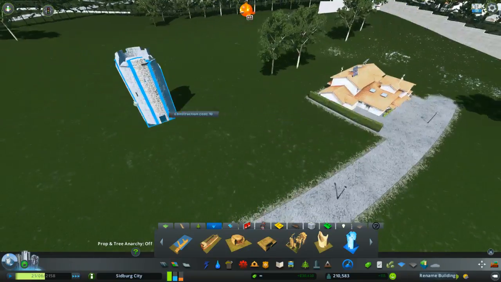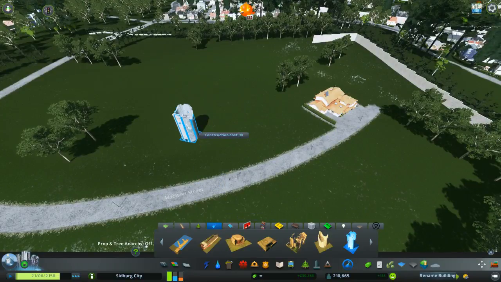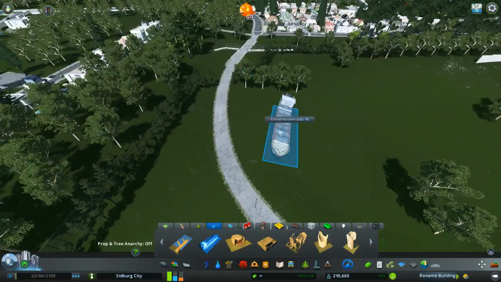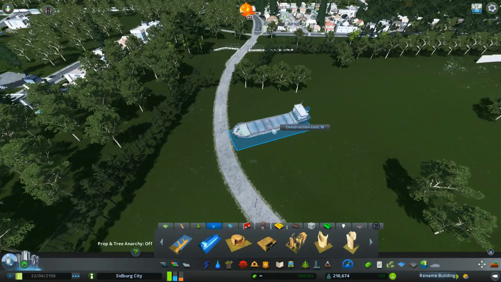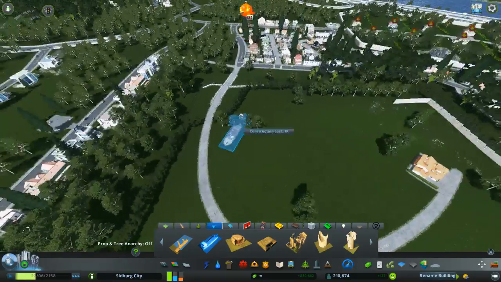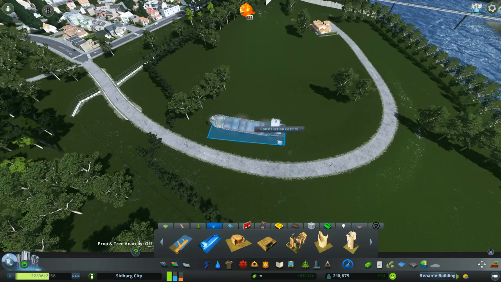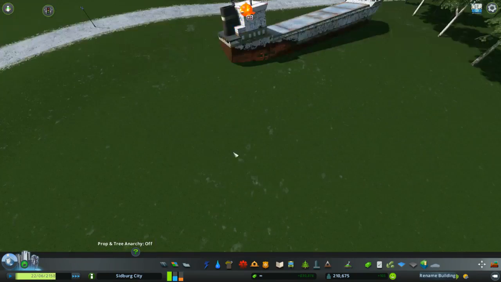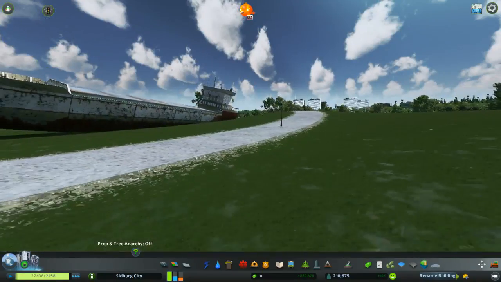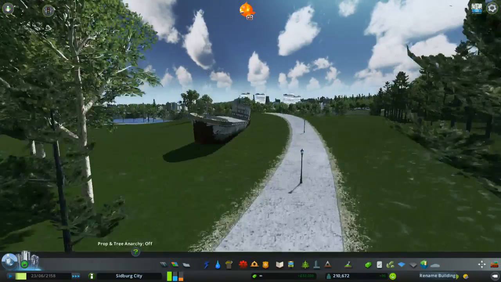An abandoned tower. Oh, this would actually be pretty cool. This is something I would imagine a rich person having in their garden. Maybe, I don't know, could be a bit strange.